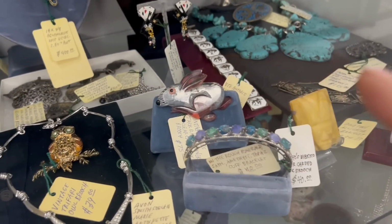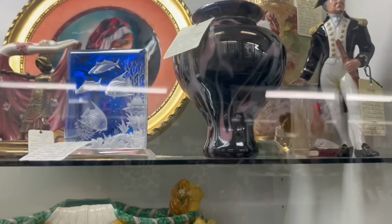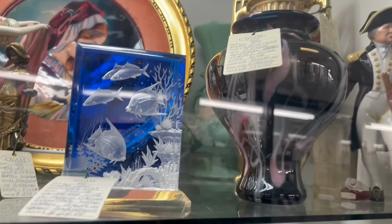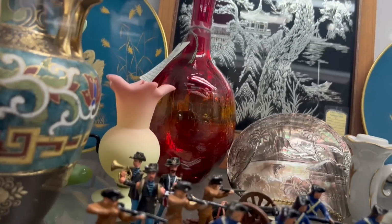Such a great carved lucite jackrabbit pin. That's at $75 though. That's about what those go for. That's kind of a crazy check vase. The colors on that are different than I feel like they usually are. And then over here is the little Burmese piece. That's so sweet. I can't see the tag on it though.